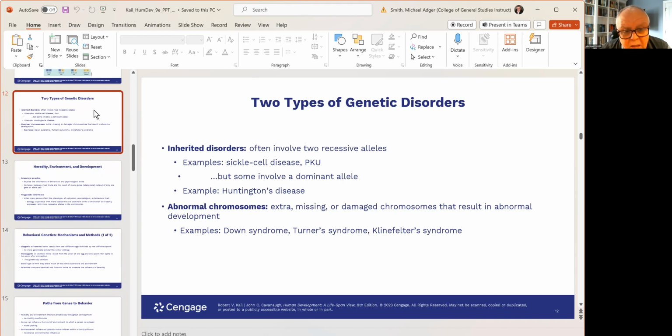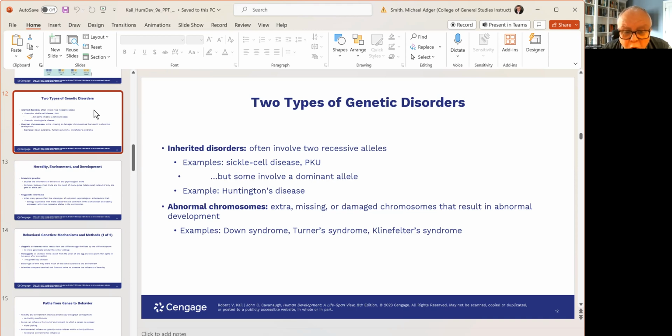So there's all kind of different ways that our genetic code can randomly shuffle things to make up what we know. There are lots of inherited disorders that come like that, often with two recessive traits, the little a's as we saw there. An example would be sickle cell anemia, which occurs most often in African Americans. PKU, and some of those will have a dominant trait and some recessive. Another would be like Huntington's disease.